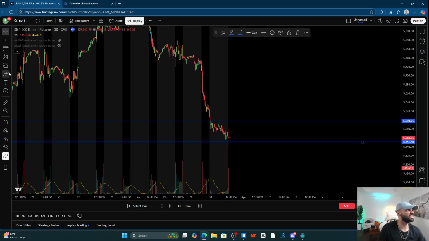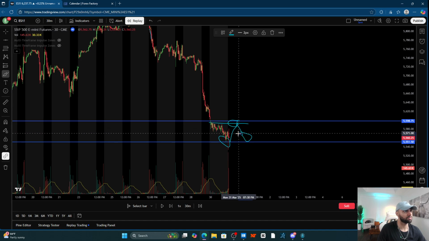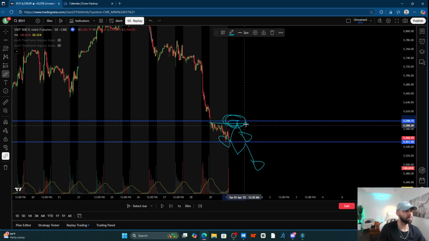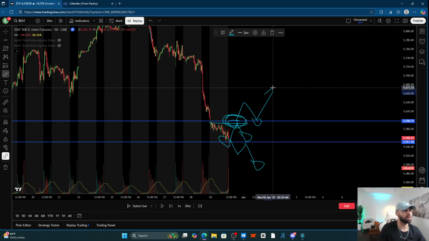So if we see price reject this bottom, we're going to look for a move back up to the top of the balance range right here. Shorts, right? We're going to look for a break of the bottom of the range here, retest for shorts. And if somehow we break the top of the balance range up here, we'll look for a break, retest right here for longs. Since it's only retested the floor here once, right?